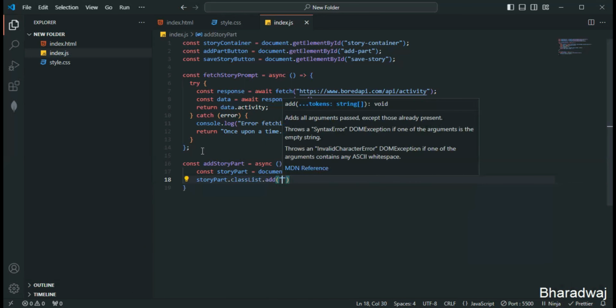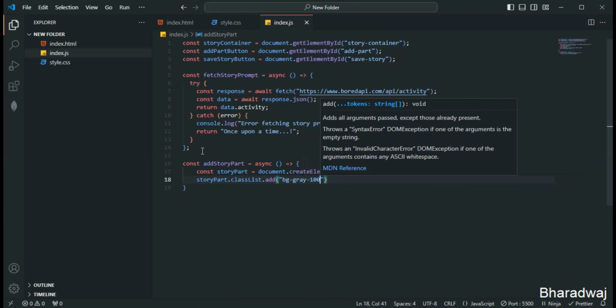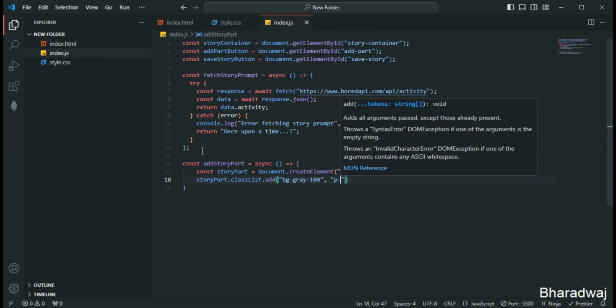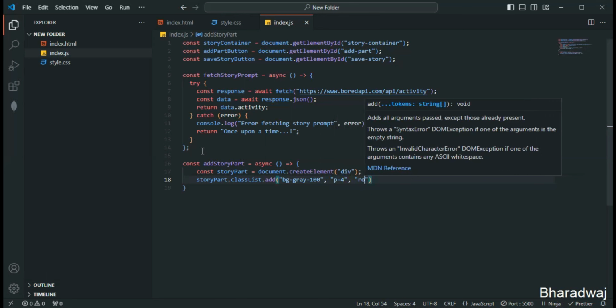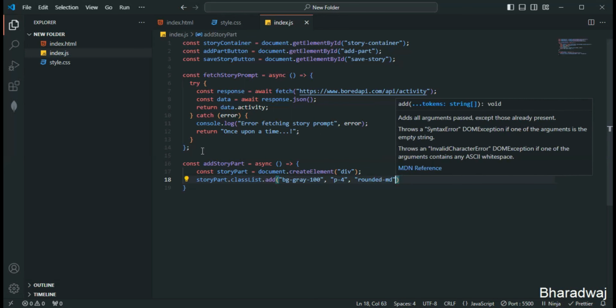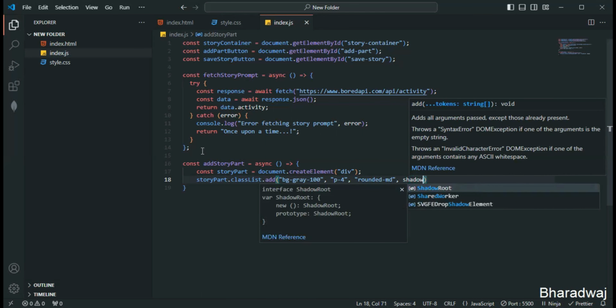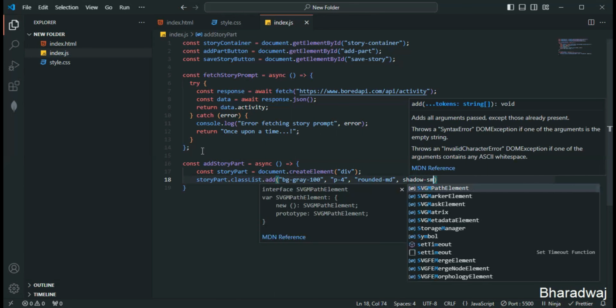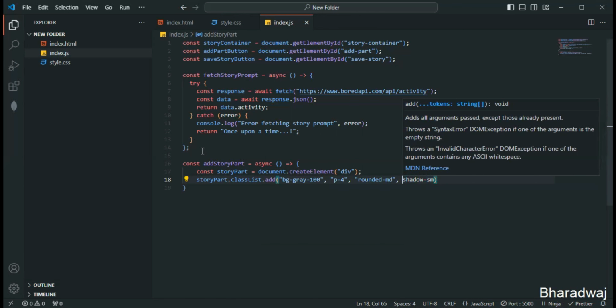Let me give bg-gray-100. Also padding of 4, rounded-md, shadow-small. Sorry, I've forgotten the double inverted commas basically.